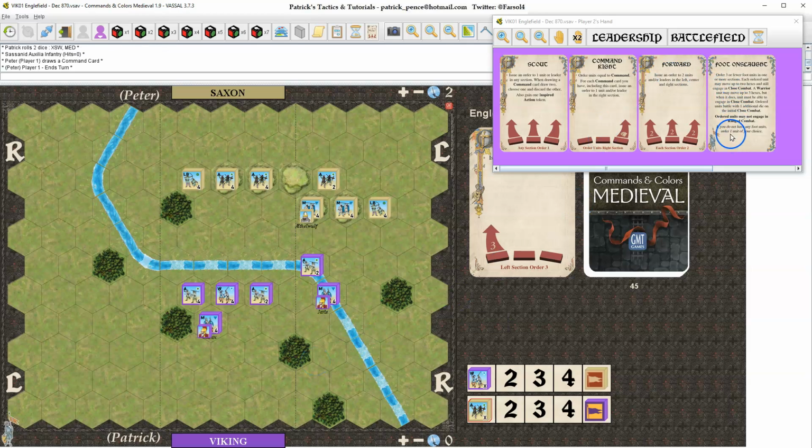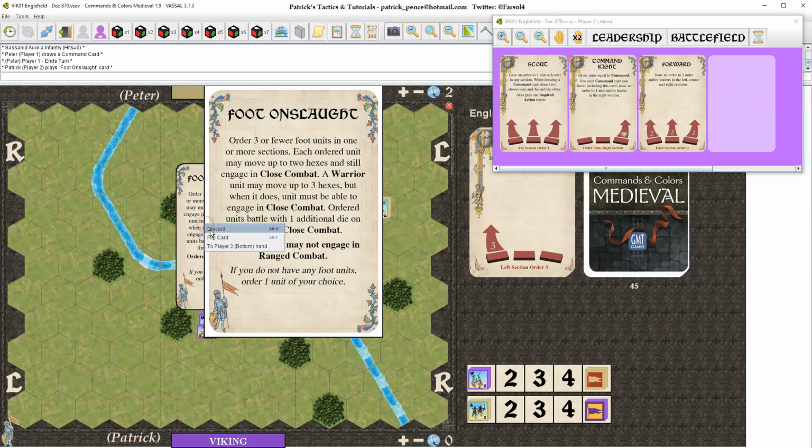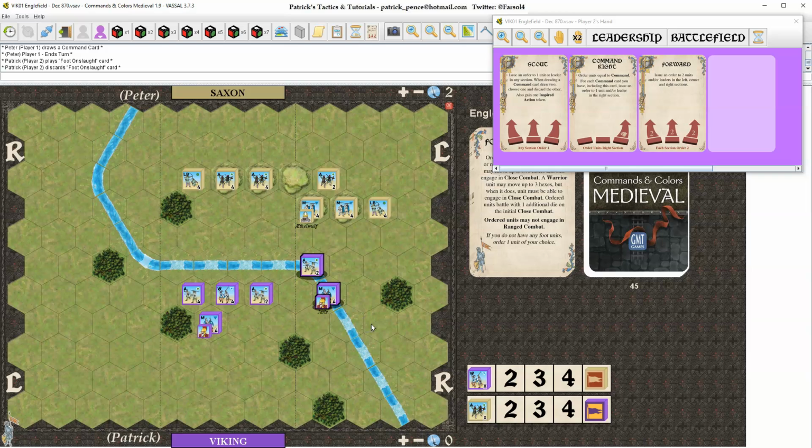All right. I'll do a foot onslaught of my own. It's not the best plan, but the Vikings are onslaughting. We will attack them. What would they like to do? They will evade. Okay, so we get 3 total dice. Looking for green circles. Getting 1.